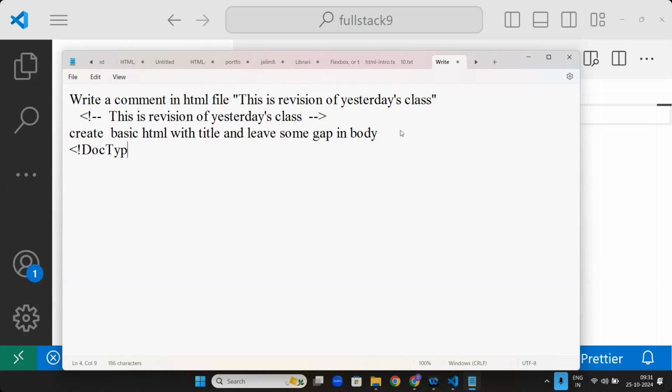Doctype HTML. And then you have to write HTML, open and close, because doctype is kind of important. Head, inside this head, inside this body. Now, if you go to head, you will have title.